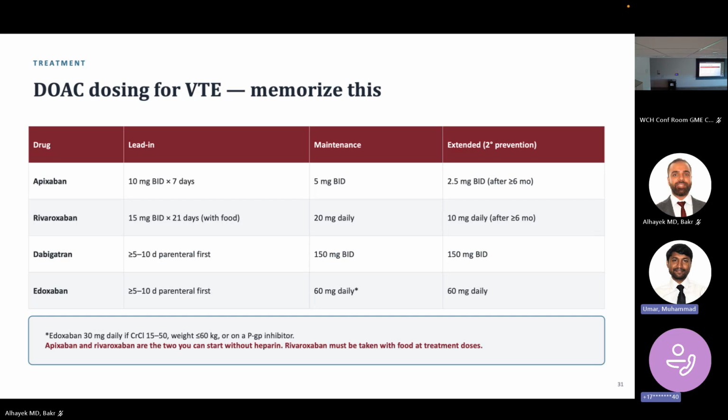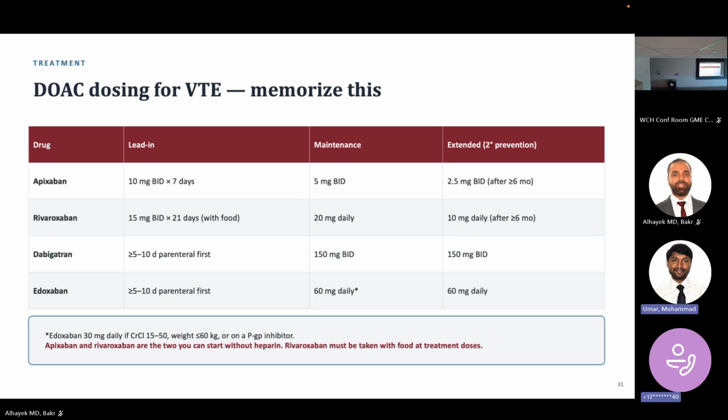So they did multiple trials. One of them we did in a journal club last year, and they said that you actually can be on 2.5 milligrams and have the same effect of the 5 milligrams, but only in special populations. Like who? Patients who are old, patients who have kidney damage or kidney disease, and patients who are having problems with weight, or let's say underweight.